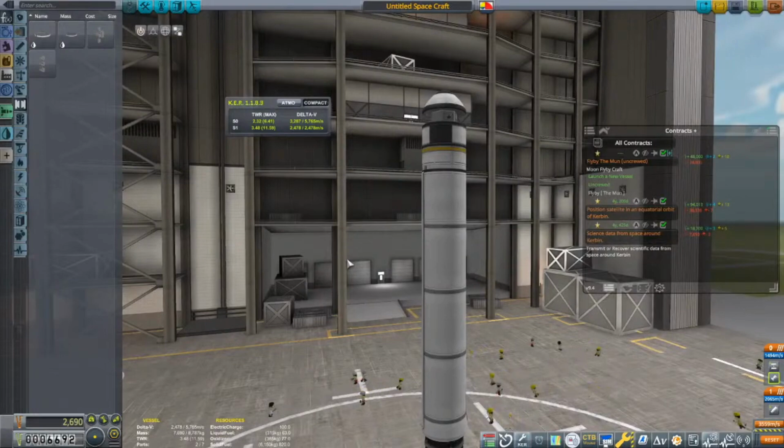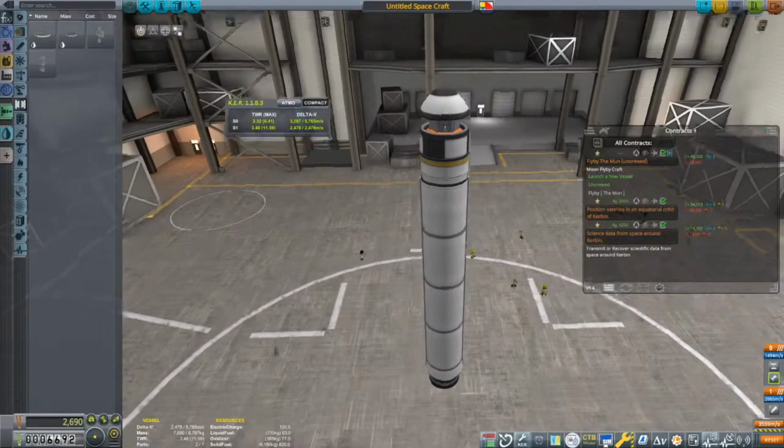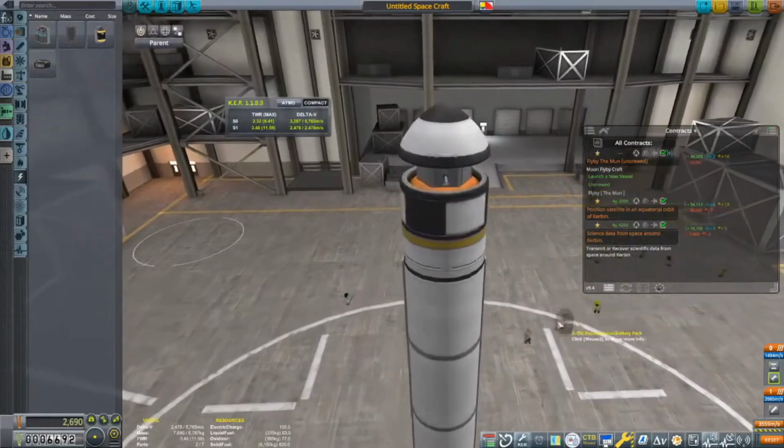Now, I really got to think about what I'm doing here. To get in orbit, I'm going to count 3,600, 44. I'm doing math in my head, which always hurts. 4,440. This has easily got the delta V to do it. It's well under the cost. Let's even go nuts. Put some batteries on here.